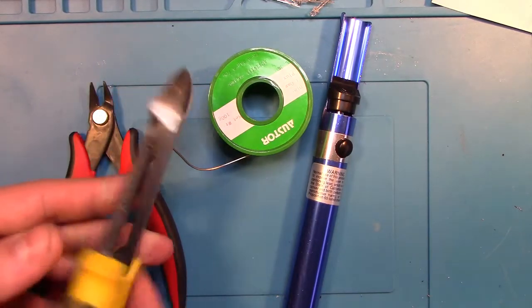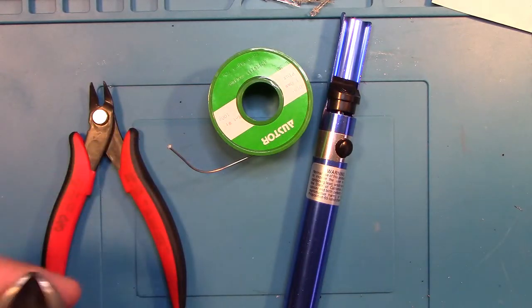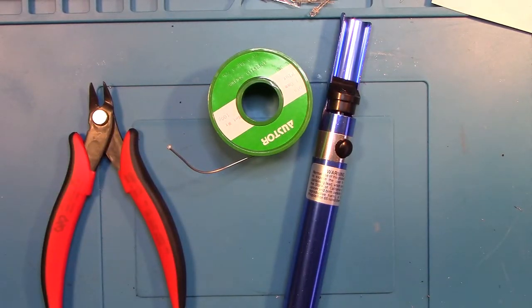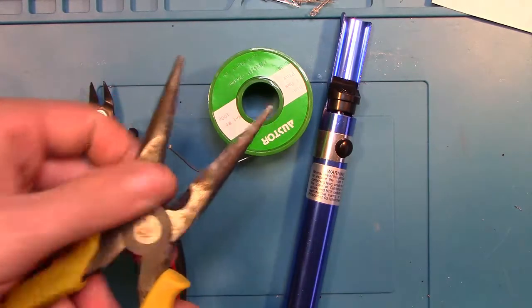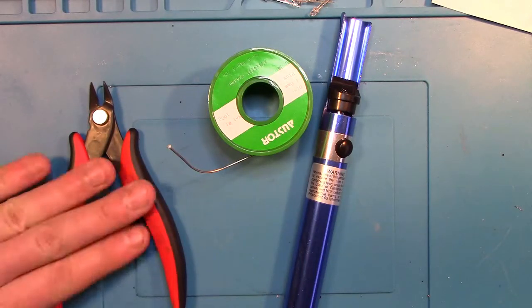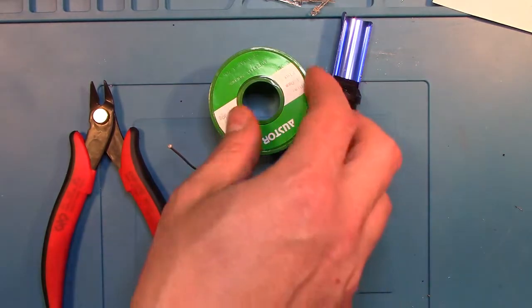I have these I used to use as well, which are more for heavy duty electrical, but they'll do the job. They just can't get in the tight spaces like these smaller ones can. Or even regular needle nose pliers with the little clip in the middle here, you could stick them in here and do it. But these are best if you're willing to get them. I'll put links in the notes of where to get those from.